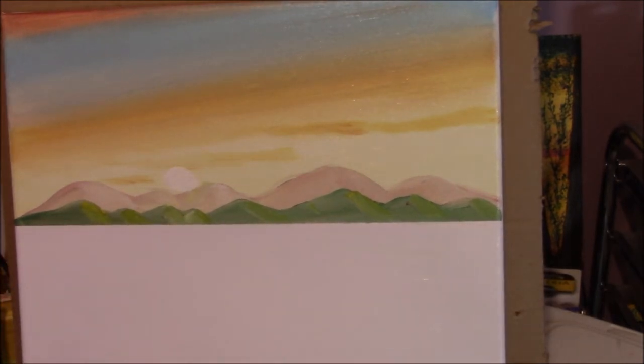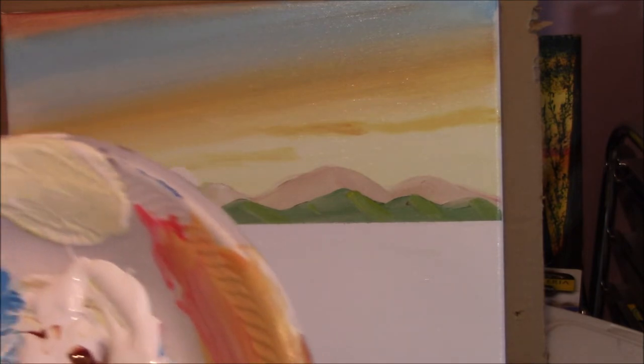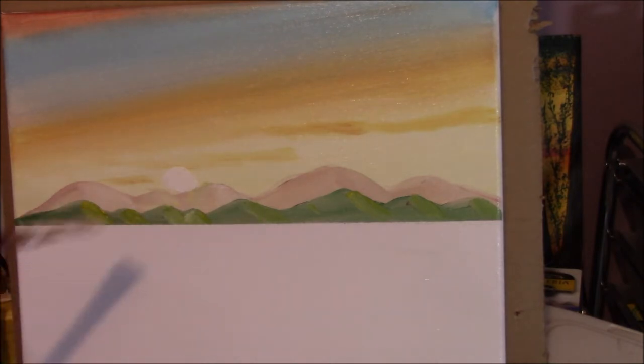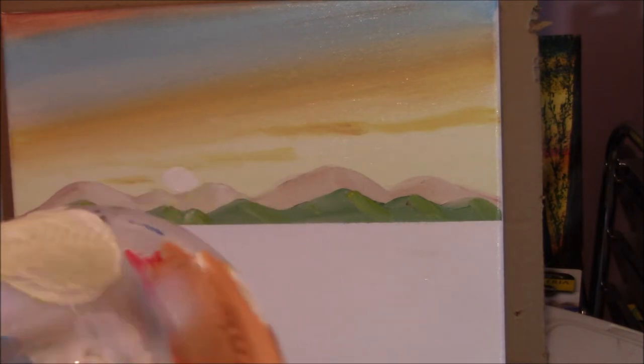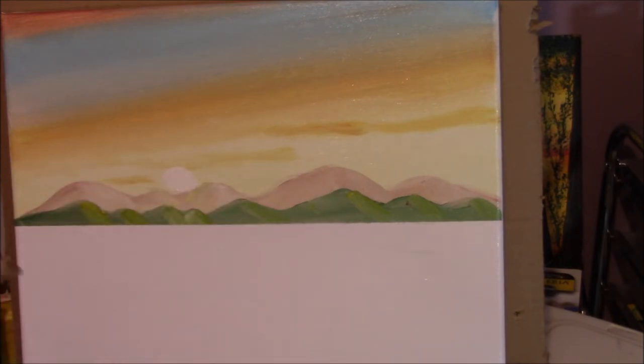All right, it looks great. So let's get our orangey color again. A bit of red. A bit of red. And some yellow. Because we want to match the sky. And because the hills are in the way, you won't need to worry about the blues and that. Because the beach is going to be up here. But anyway, just get your orange color, and we will use that, and we'll add a little bit of burnt sienna. Just give it a nice thick. And I didn't even clean my brush because I still got magic white on, so that's fine.